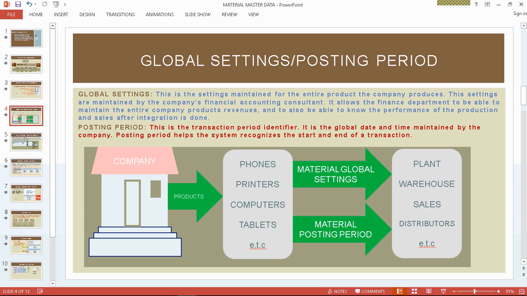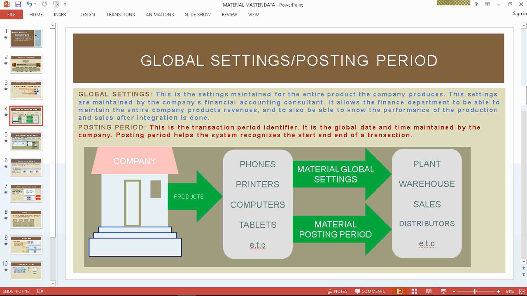So we can have a posting period of a company, and it cannot just be changed once it is maintained. And once you have created a posting period, you cannot go back there to change it again after you started selling your product, because it will make a lot of confusion in the system, and for any product that you sold between that time period before you do the changes, there is no way you can even try to find that product in the system, because the system will not remember having that product.